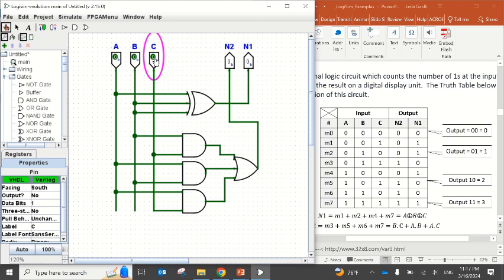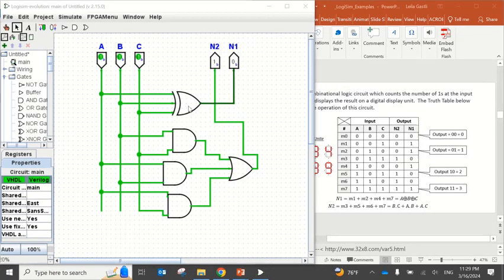So let's test our circuits. Oh, so actually my circuit is not working correctly. It means there's an issue. And I already see it, but I connected B twice. So this should have been C.